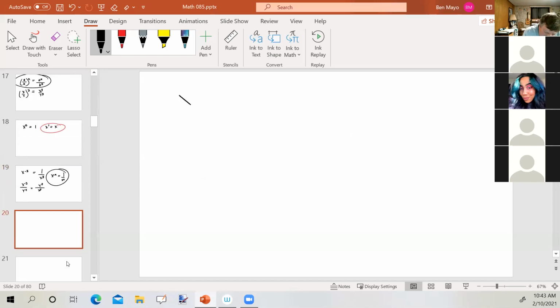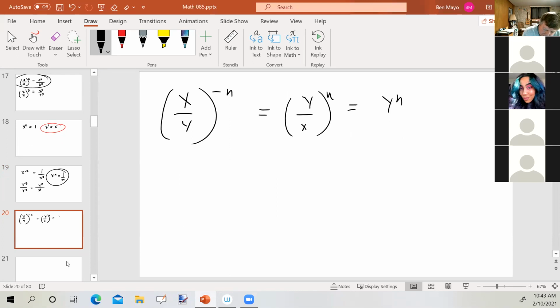Also, let's say we've got a quotient to a negative power. Then you could just take the reciprocal and change it to a positive power, and then go on and attach the outside exponent. And I know that's kind of a quick review. Like I say, if you need more review on that, take a look at section 5.2, or visit me during my office hour, or email me if you want some more specific examples. I'd be happy to do that.